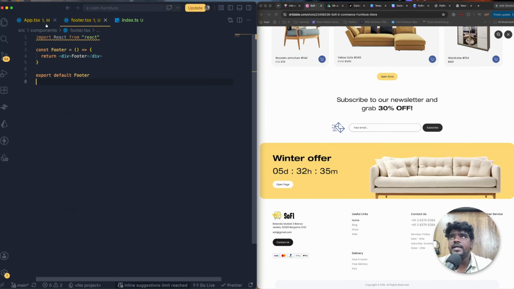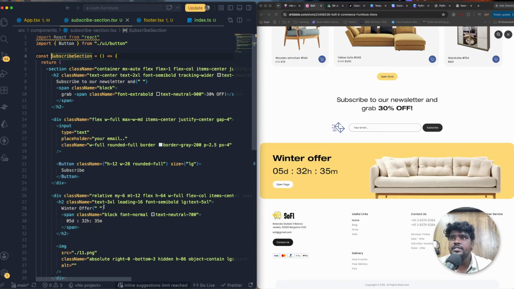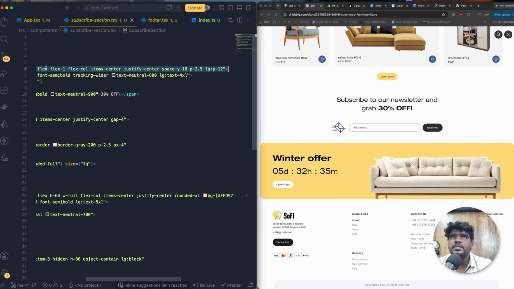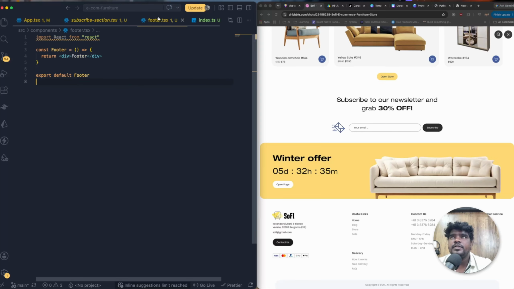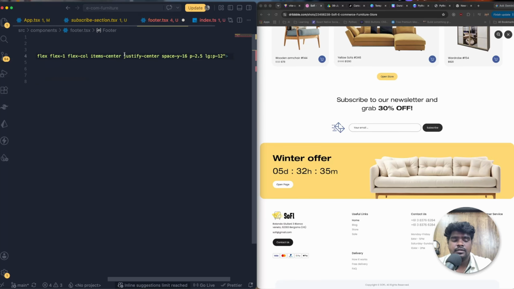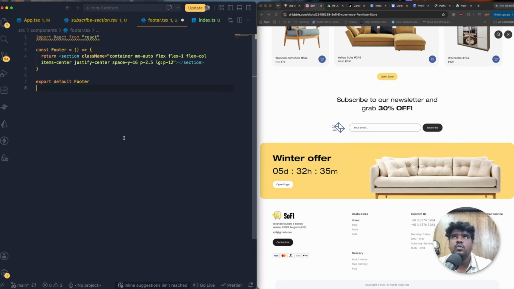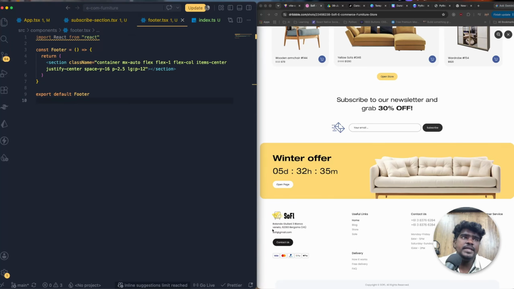Then let me get back into the subscription section, and I'm just going to copy this section and put it into the footer. Close the section, and let me enable the word wrap so you can follow it on a single screen. Perfect. Basically, we just have to create a grid with 4 different columns.